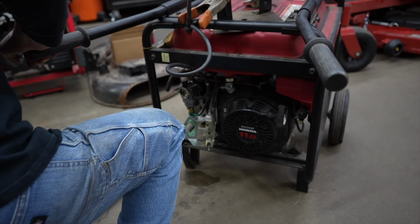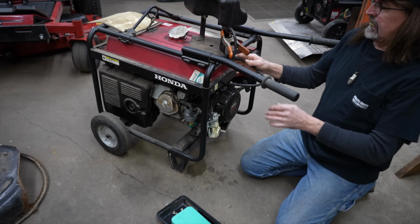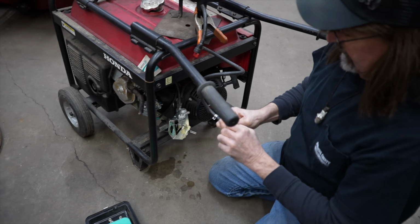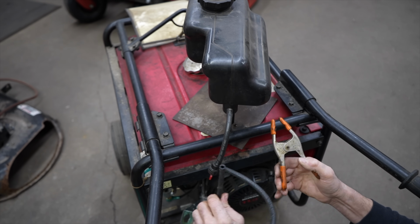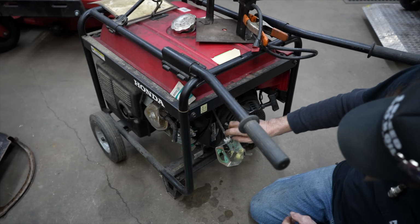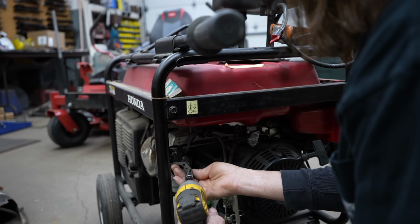So that's all it was. Old gas. He had old gas in it. So we just threw a new carburetor on, but didn't bother to get rid of the old fuel. But I'm going to pull the carburetor off anyway, just to make sure everything else is okay.